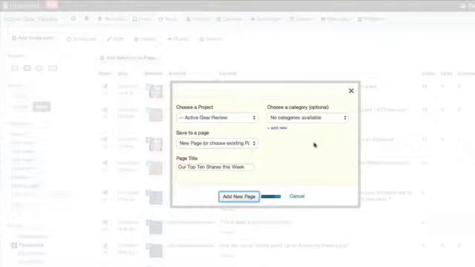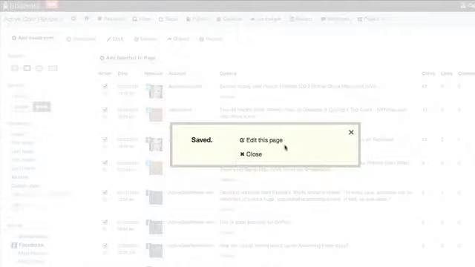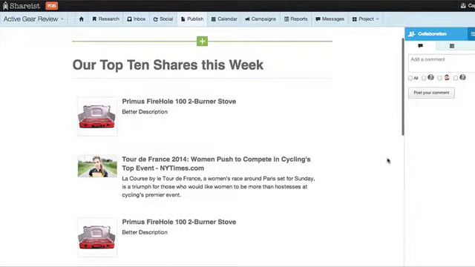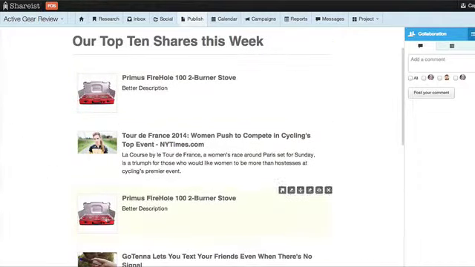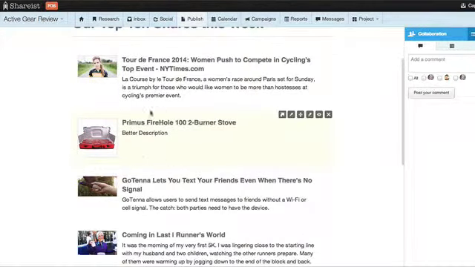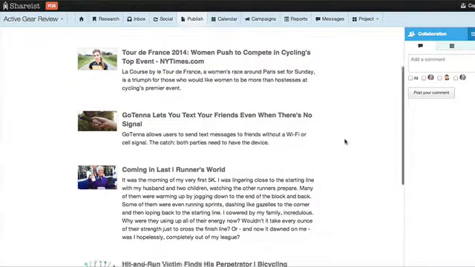Once I have this new page added, I'll have the option either to close that out and deal with that page later, or I can edit the page. I'm going to choose to edit this page. I'm going to add in some unique content. And I'm also going to double check that I'm not doing any doubles. As you can see, there's 2 items on here that are doubles. In fact, this was just from a sample share, so I'm going to take that one out and scroll down here.